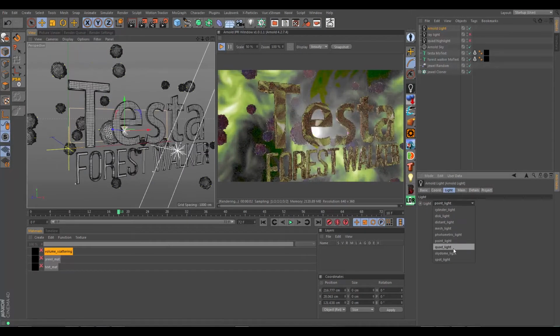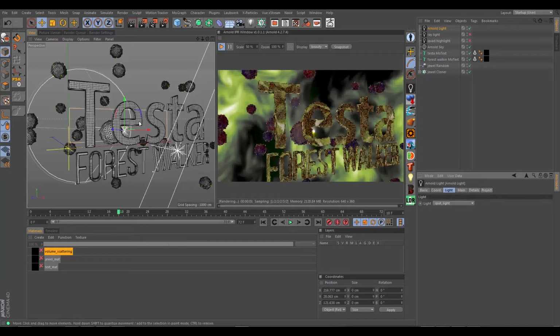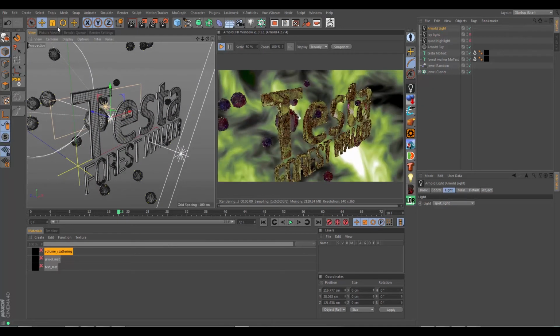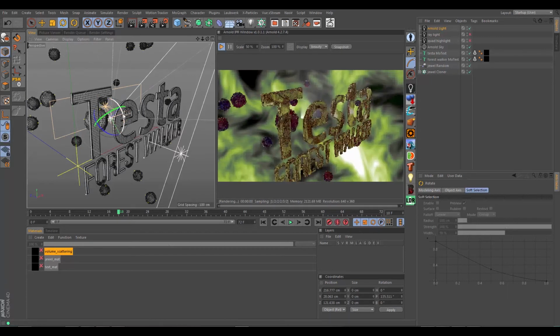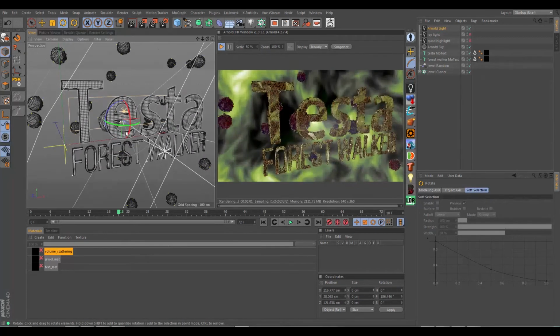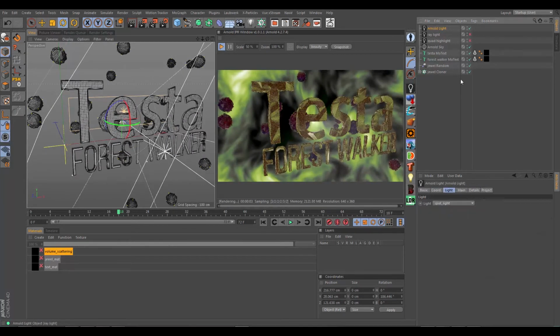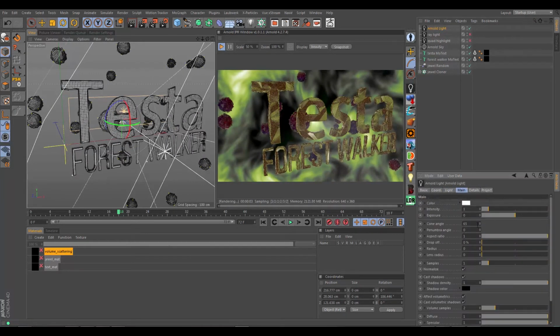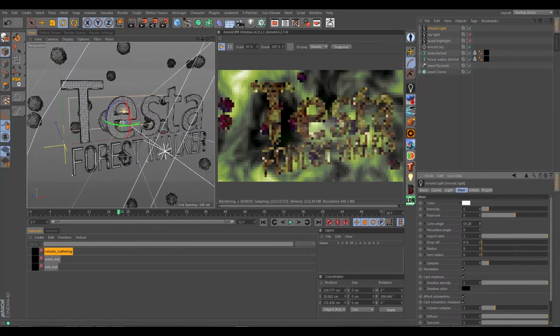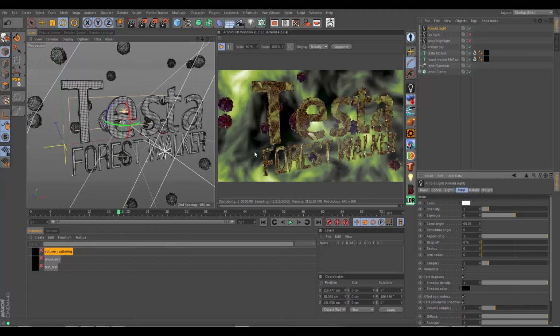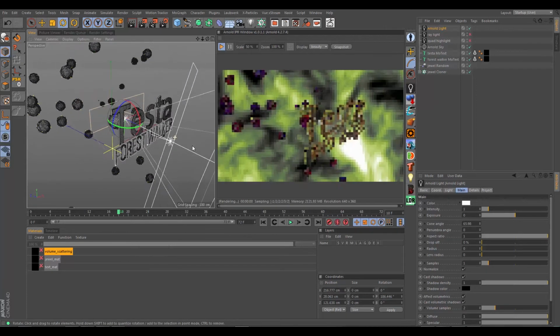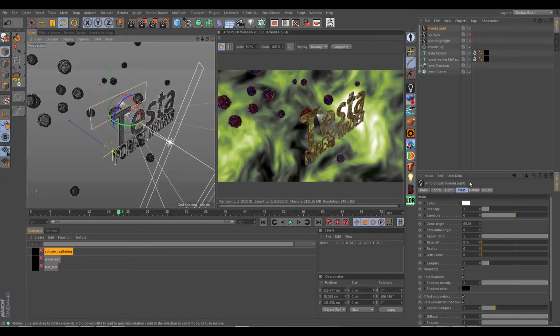Another really great light to use would be a spotlight, which is going to give you a radius and a cone of light through. And that's going to give you a really, really good ray look. We come into the spotlight and we increase the cone angle outwards. We can get more of a 180 degree cone angle where it's covering more of the text area.